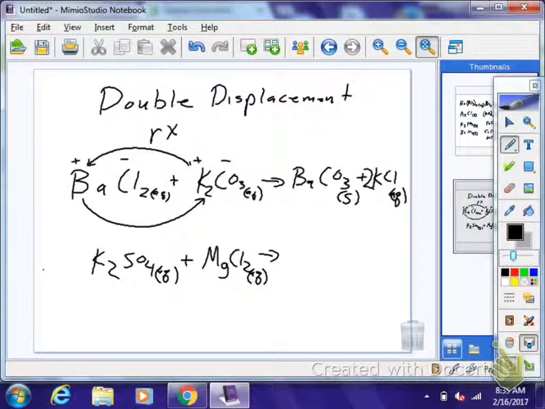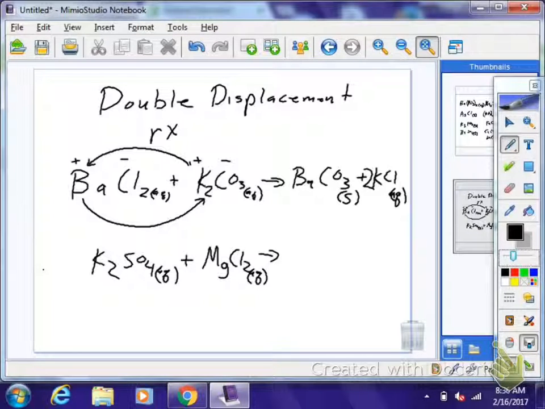You guys go ahead and practice that, and then I'll write it out here in a second. So it's a double switch. Write your double switch. Some of you are wanting to transfer the subscripts over, and you won't on these unless they're a polyatomic ion. Then you have to keep it together. If it's a polyatomic ion, like the CO3 on this first one, we had to keep it together because that's what makes carbonate. Carbonate is CO3. This one, SO4, has to transfer over. It can't be separated out. Sulfate you can't separate out. So go ahead and rewrite that and see what you come up with.